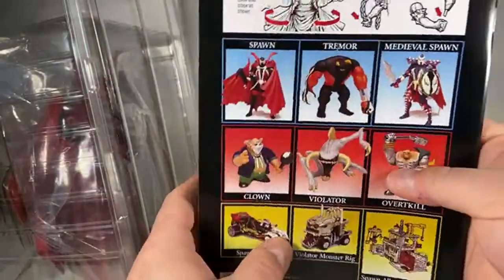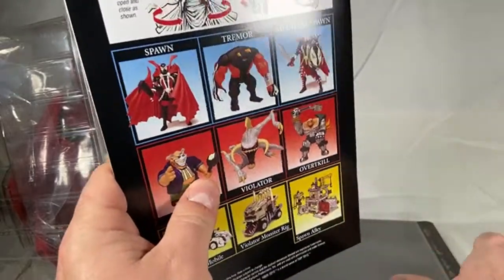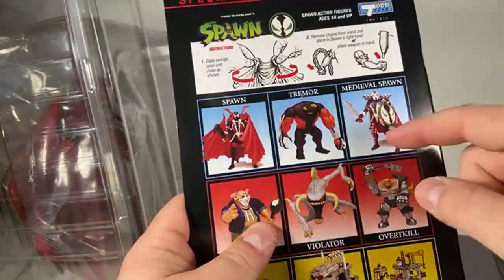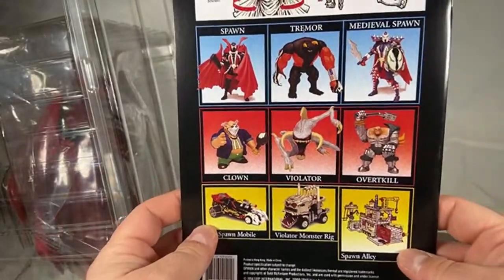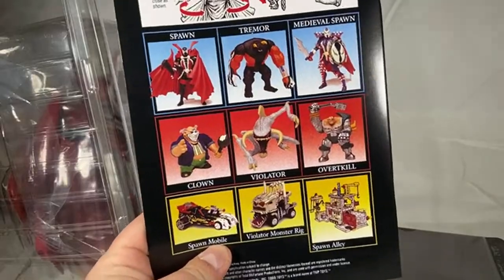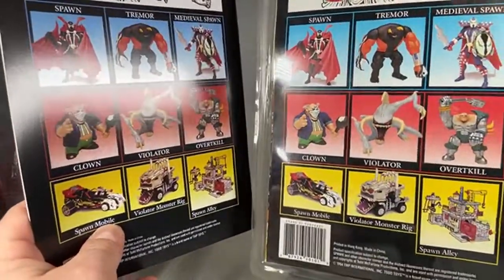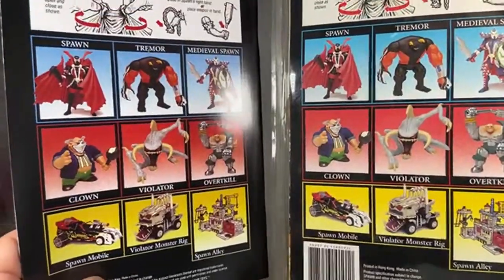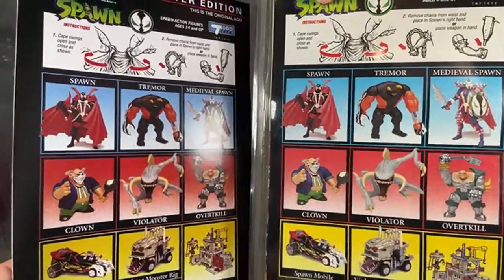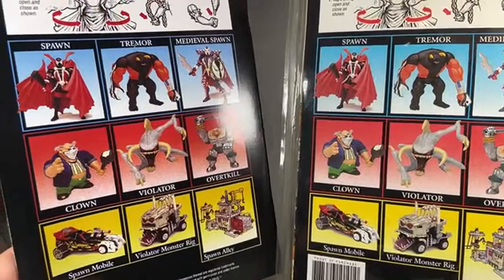But on the back, and it doesn't show through the clamshell because you have this little case for the comic, the action figures from the original line are there, which is so cool. And you can compare it with this, and it's identical. Let's say it like my cousin Vinny. Identical. That's right. It even has the instructions for the original figure, which is just so cool.